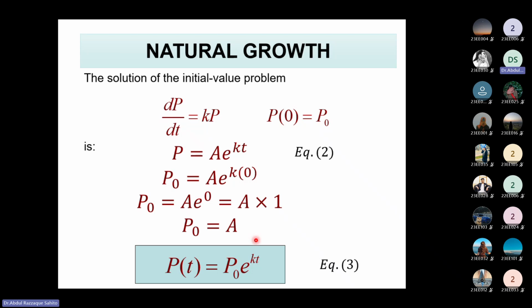K तो ग्रोथ रेट है, मैंने कल लेक्चर में बताया था. K, the unit for K is reciprocal to the time. If the time unit is hour, then the K is 1 over hour. If the time unit is day, the unit for the K is 1 over day. Yes, sir.